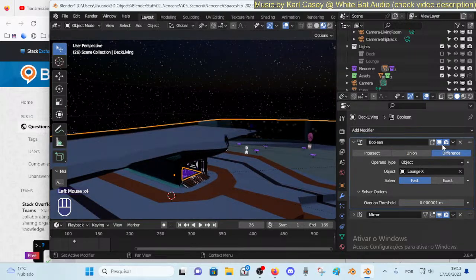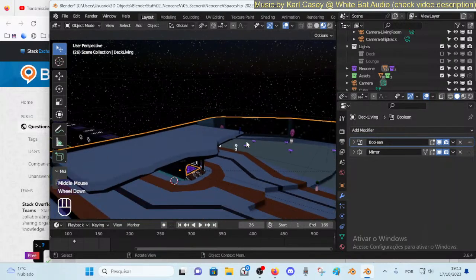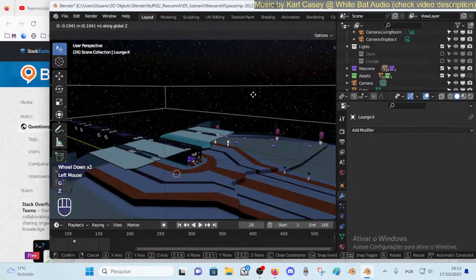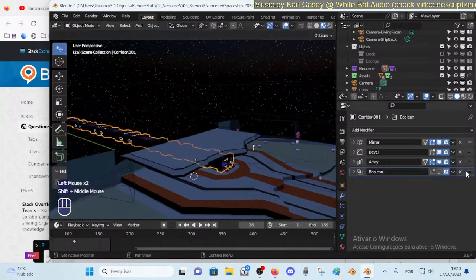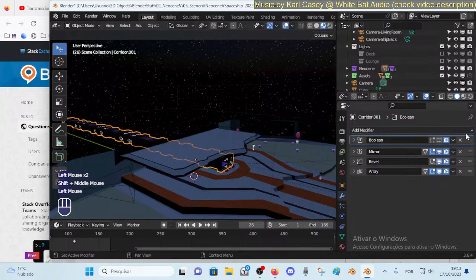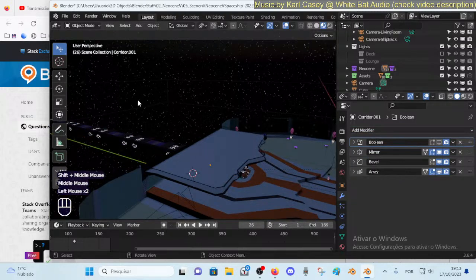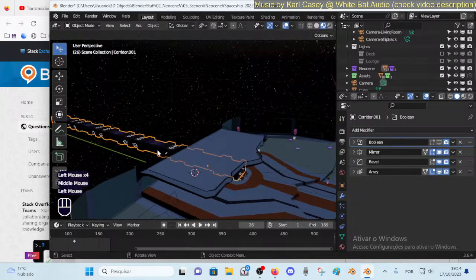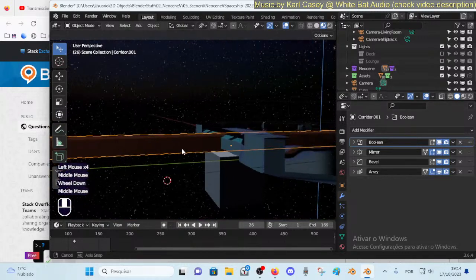Yeah, so boolean first, but whatever I do, eventually I get problems, so I have to keep changing those things. So boolean even before the mirror? There are some strange interactions sometimes. There we go.